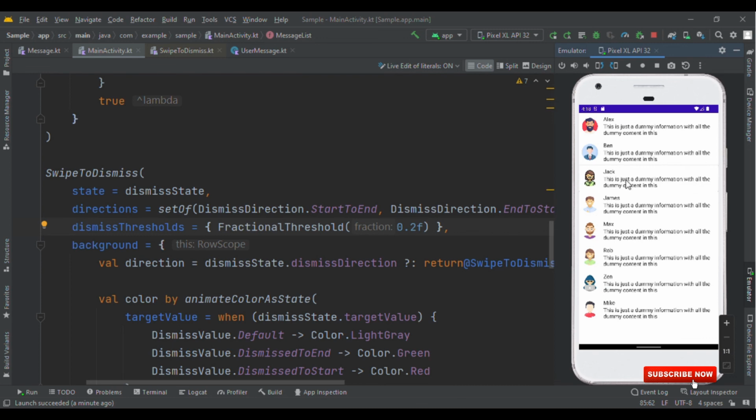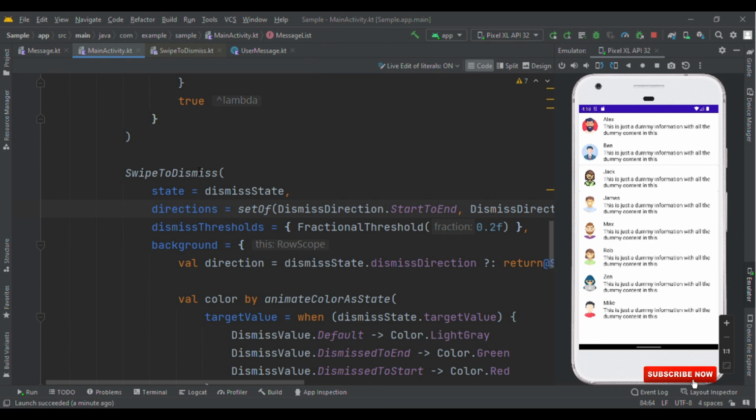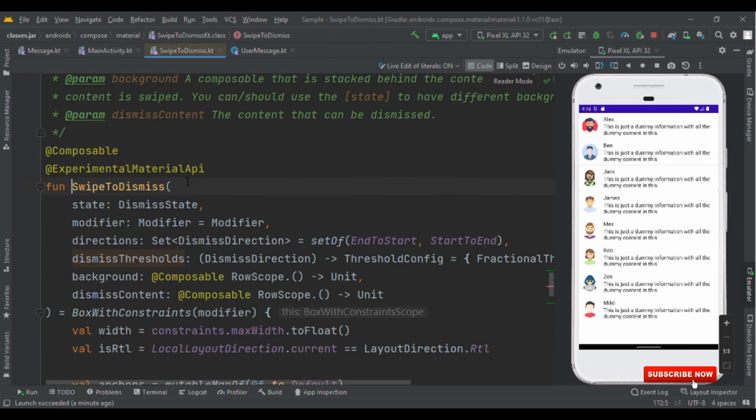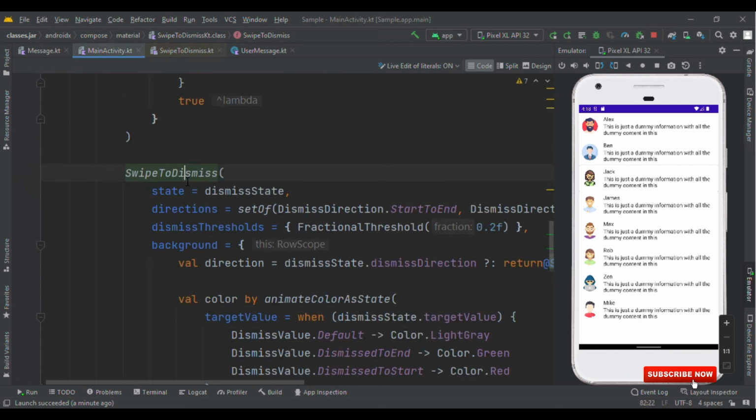And the same is true from start to end too. So swipe to dismiss composable does help to add swipe to dismiss capability with extremely easy steps, which I've shown in this tutorial.